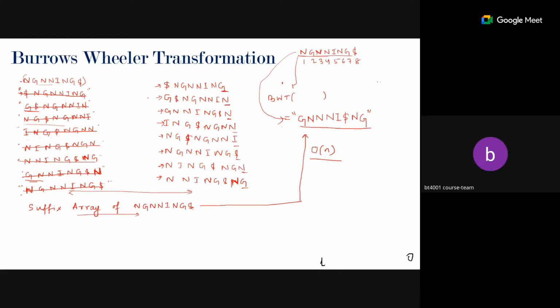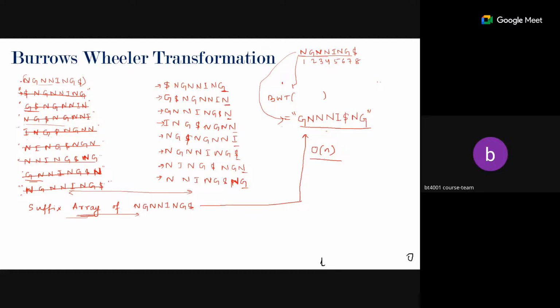See, this is order of n squared, right? You have to go through everything. Okay, this is order of n squared. So if the suffix array is given to you, you can compute the Burrows-Wheeler transformation of the string in order of n. There is an algorithm which is a very fast and easier way to find the Burrows-Wheeler transformation.